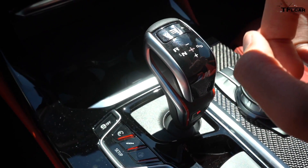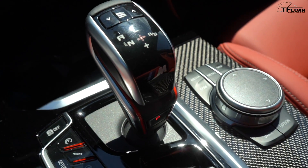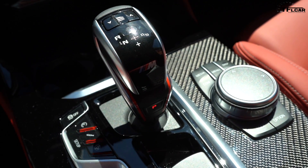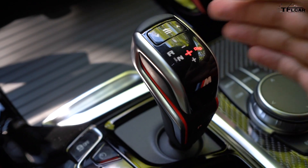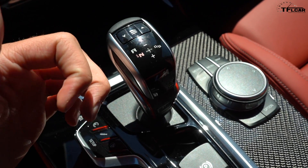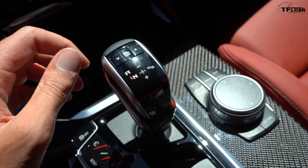One of my favorite features in this M model is the shifter, which is actually different from the standard shifter. Not just because of the cool design with the stripe down the side and the M on it, but because it has specific positions. The standard BMW shifter always returns to the middle regardless of what gear you're going into — however this one stays in position, so it's easy to know if I'm in reverse or not. Drive is just a simple tap to the right — fast, easy, and much cleaner to use.